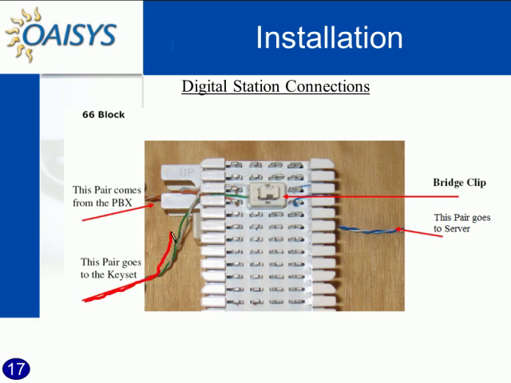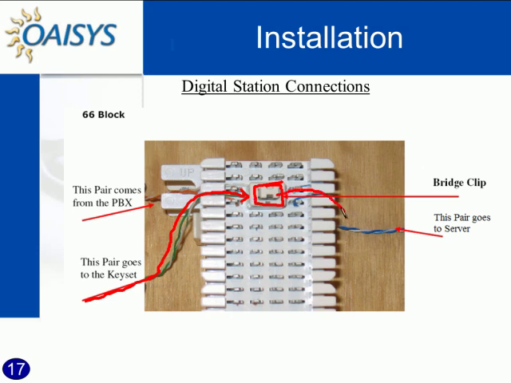We're going to take the pair from that digital key set, and we're actually going to use a bridge clip, and we're going to punch it down to a 66 or a 110 block, and we're going to make a duplicate copy of that audio yet again. Because as you'll see with all these installation models, the key is that we need 2 copies of audio. One for the server, one for the PBX. So we're going to use this bridge clip.